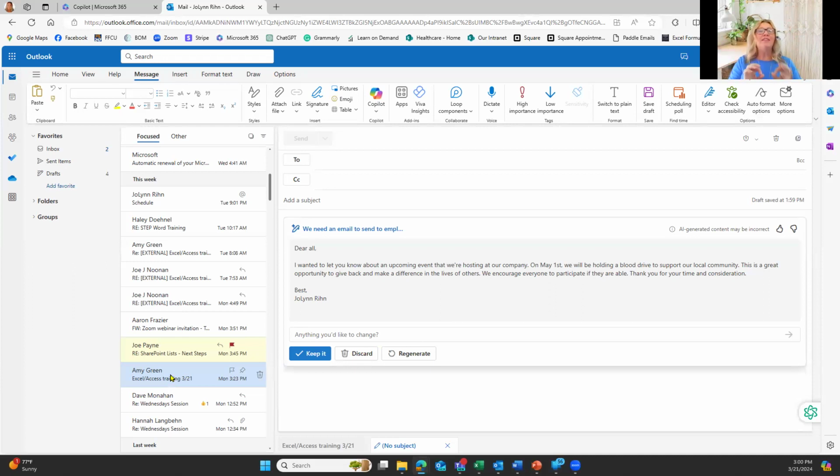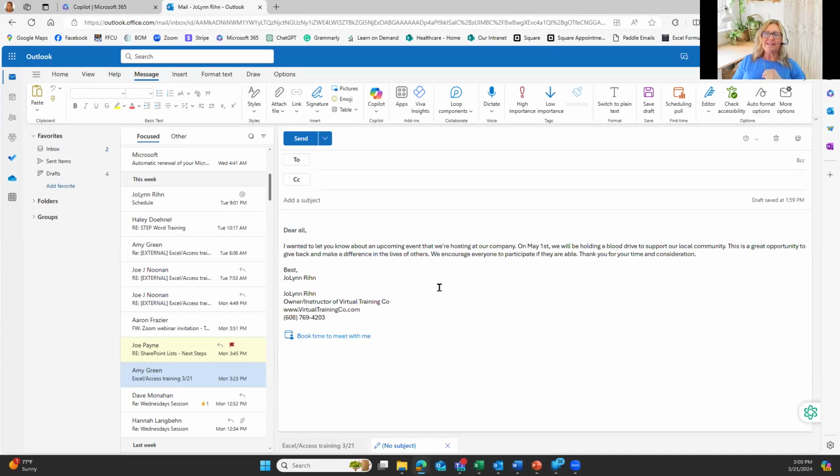It is unbelievable. And I'm sorry, I knew we would end up running out of time, but I'm going to say keep. So it's automatically inserting what it had provided me, which I didn't give it much information, so it didn't write much. But isn't that awesome? It's unbelievable what that can end up doing.